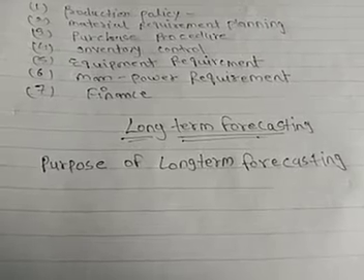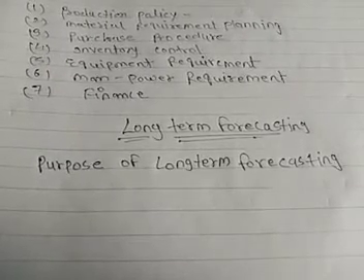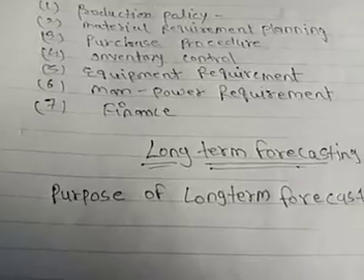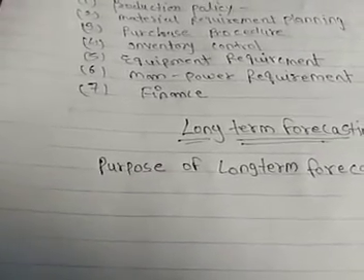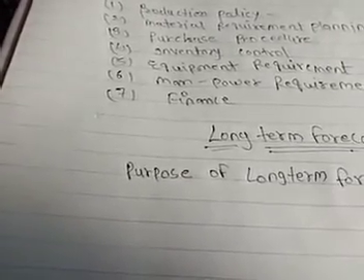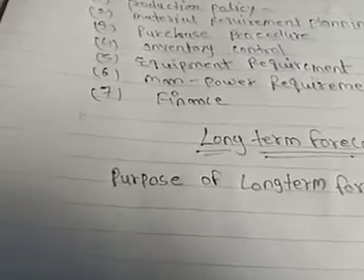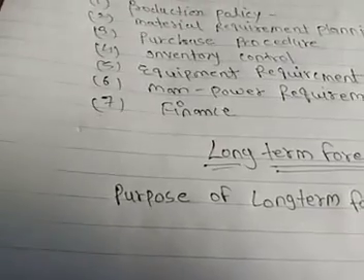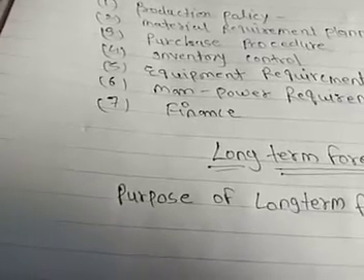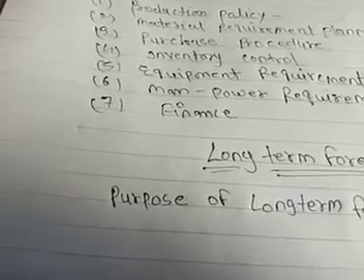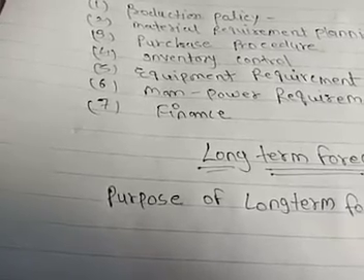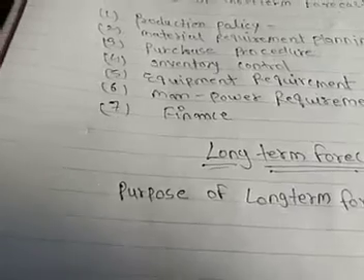Criteria for a good forecasting method may depend on any or all of the following factors. First, time available for analysis. Second, availability and accuracy of past data about the product. Next, cost of developing and employing the forecast method. Next, degree of accuracy expected for the forecast. Complexity of various factors influencing future operation. Next, length of the forecast period.